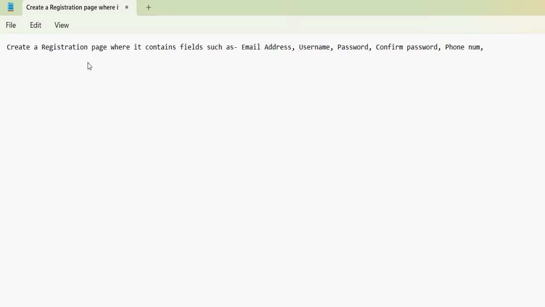What else? We can also have gender, etc. So these are the fields that the registration page contains.